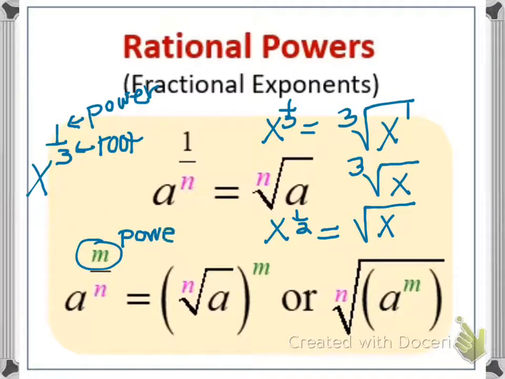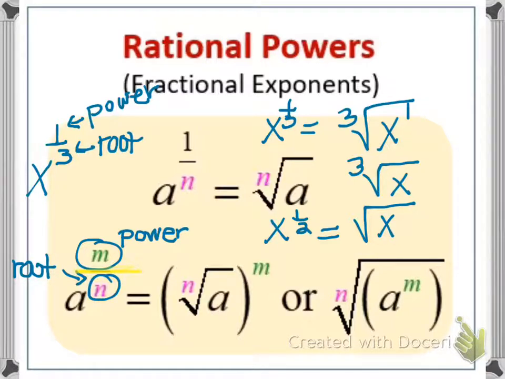I always think about it as like there's always a higher power. So the number on the top is the power, and then roots grow below the ground, right? So I think about tree roots or plant roots, they're always underground. And so the denominator of this exponent is actually telling us the root that we want to take. So there's two ways to write that. You could write it as the nth root of a raised to the m power, or as the nth root of a to the m power. So the exponent can either be outside the root or inside.